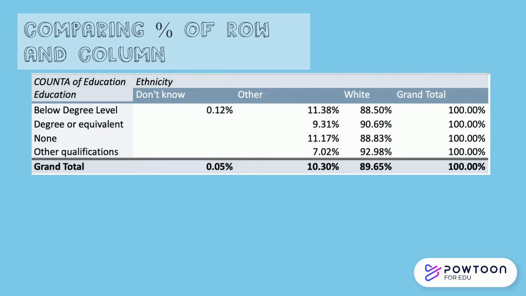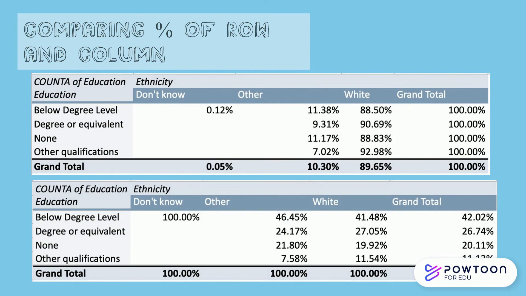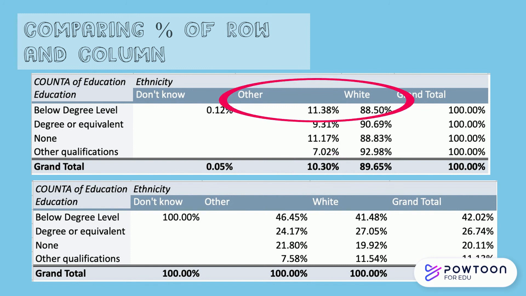Following on from our previous example, when looking at the percentage of row crosstab in more detail, we can conclude that there are far more white people in the sample to start with. For example, 89.65% of this sample are white compared to 10.30% of other ethnic people, thus giving us the results outlined above that a greater amount of white people have an education below degree level — however, we know this isn't true. We can see this concept more clearly when looking at the percentage of column table, which tells us the percentage of the sample within the IV, giving us a more accurate finding.